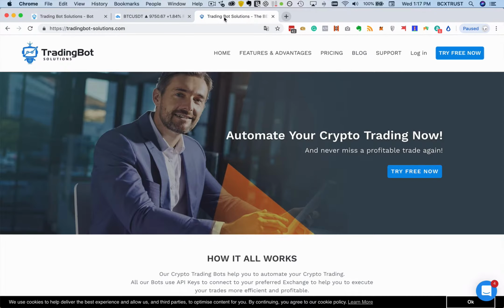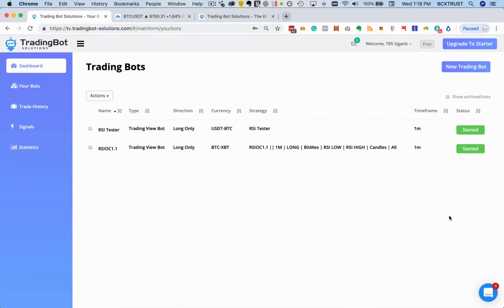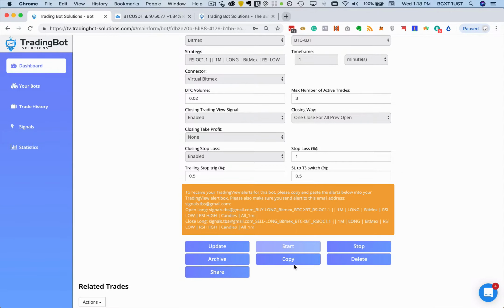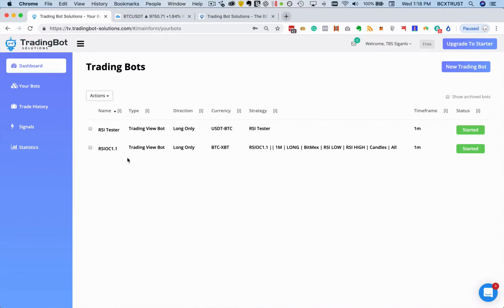The last thing we need to do now is to go back and click on create and start. So now we created here basically your first bot. By clicking on the bot, you have the options to change some parameters again. You cannot change all of the parameters because the bot is already using it. If you want to change any of the parameters, it's very easy. You just copy the bot and then you just rename the bot, and all your parameters will still be there, and you can create a new bot. Yeah, that's all you need to do, and then you can delete the old one if you want to do that.